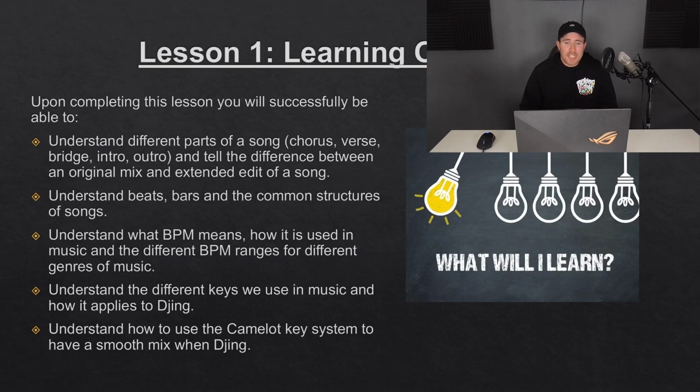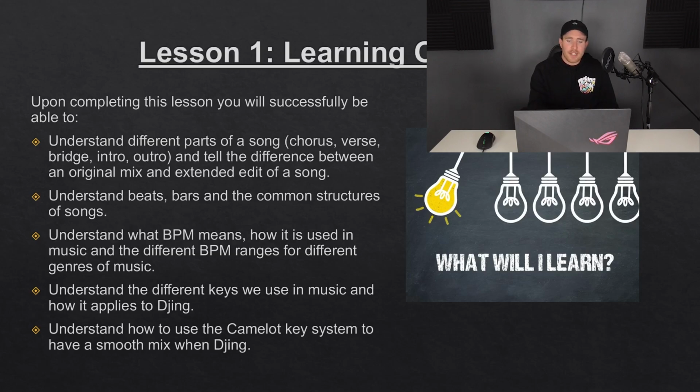So you understand beats, bars, and the common structures of songs. I'll teach you how to actually read the structure of a song and different genres. Understand what BPM means, how it is used in music, and the different BPM ranges for different genres of music. And you'll also understand the different keys that we use in music and how it applies to DJing.